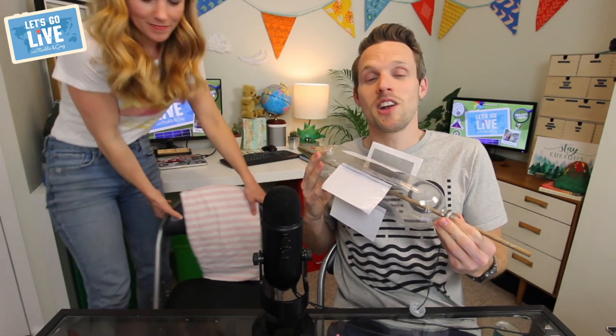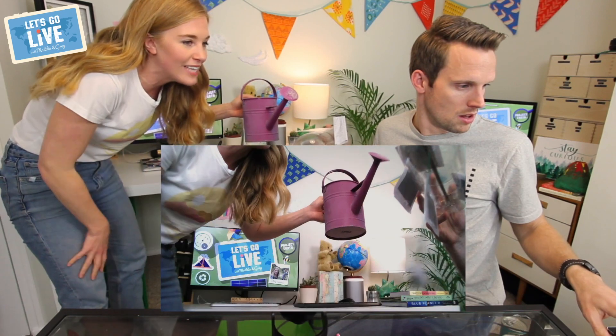The question is: will our water wheel turn, and will it be able to lift the weight we've attached to the bottle? Bigger question — is this a good idea to do in our spare room studio with microphones and stuff around? But hey, we're going to try it. We want to turn the water wheel and try to raise the bottle cap up and down.